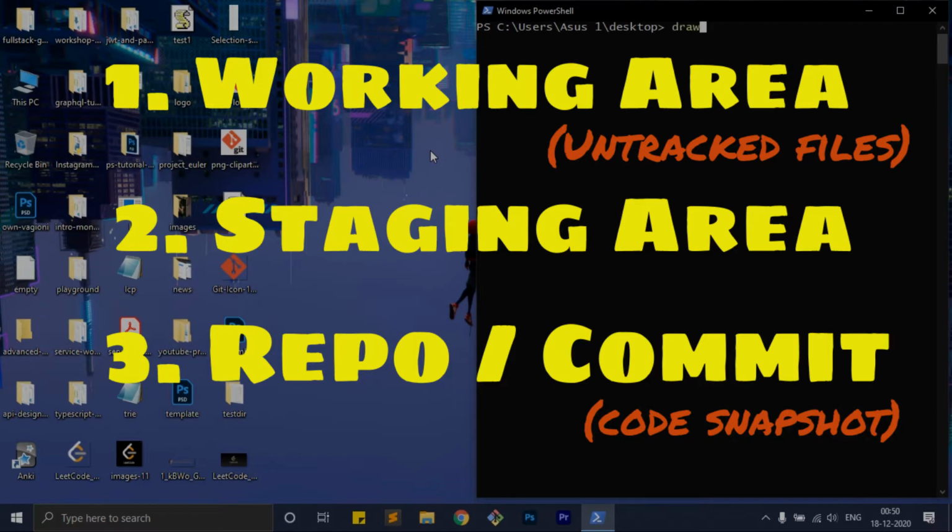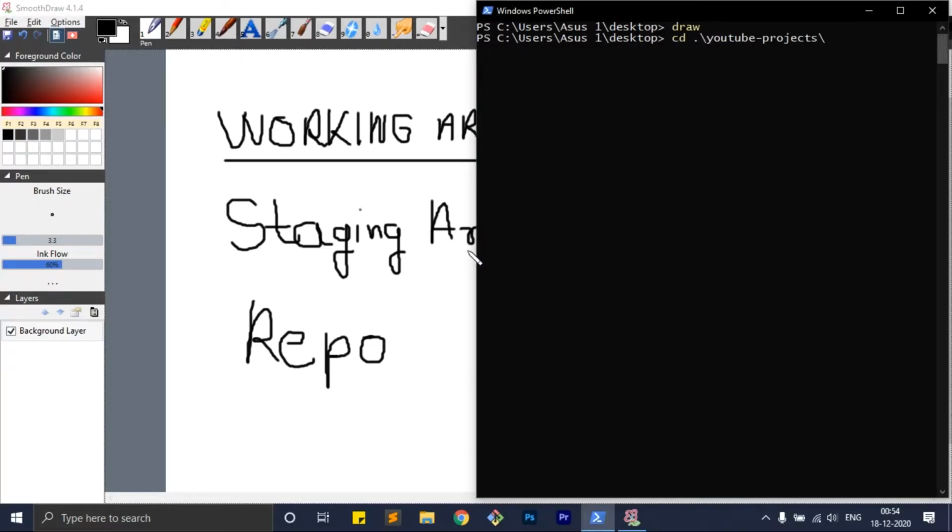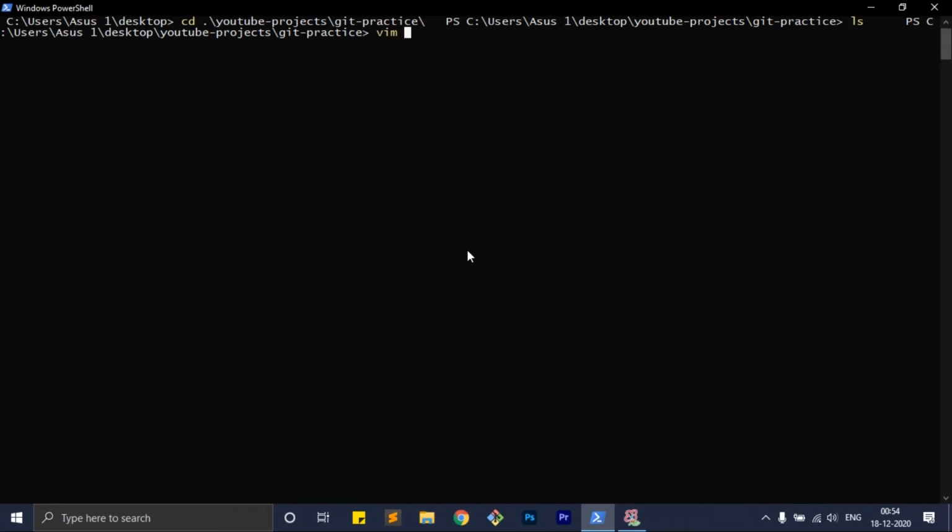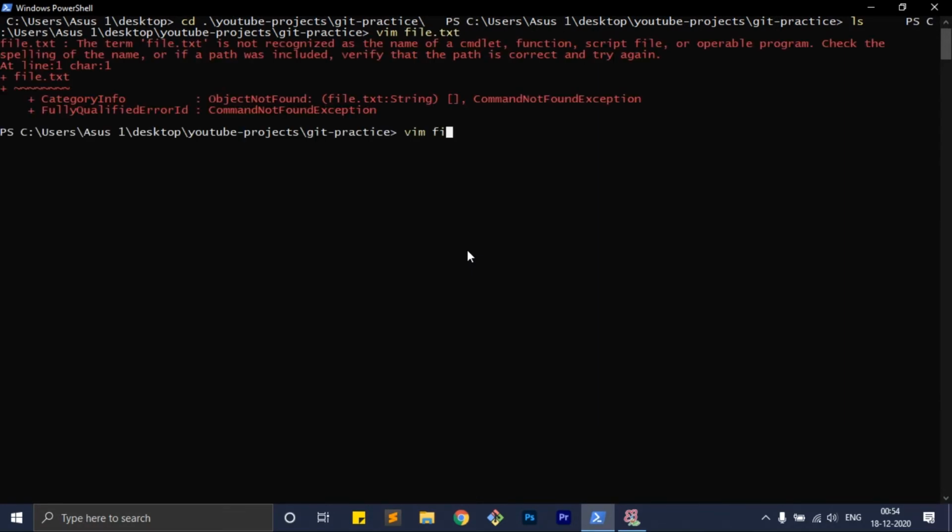Just to clear that point, I will be demonstrating all of these areas one by one. If you remember, last time we made a repo here. There is nothing in this folder, so I will be making a file. Let's make it full screen. This folder is empty, and I'm making a file.txt.